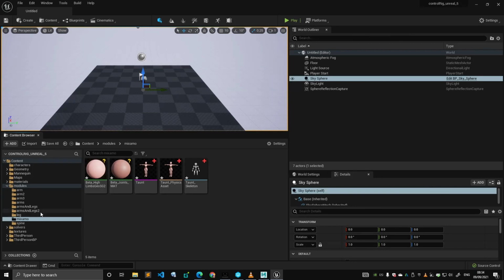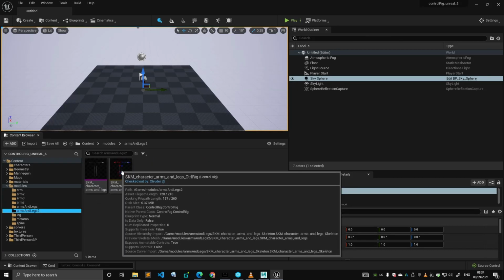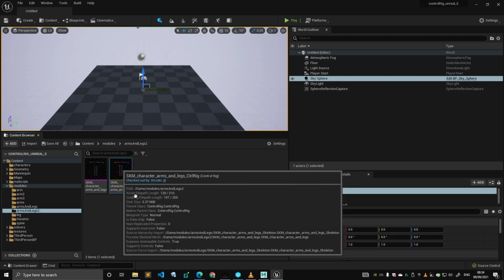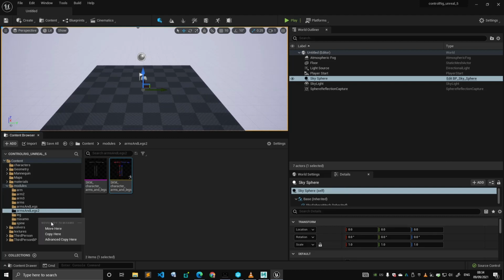So now, because Unreal doesn't allow us to store what we made as solvers into an external asset like control rig functions, like it does with blueprints, like the function library or the macro library, I guess that's coming. For now, I just have to copy this control rig into the Mixamo folder. Let me grab this asset, Mixamo, copy here.